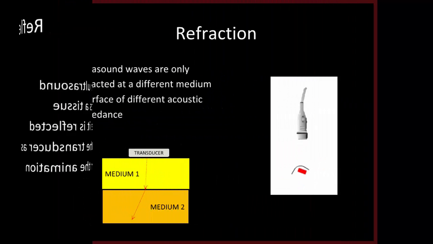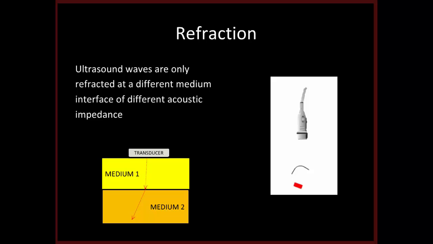In the diagram here, you can see 2 media with different acoustic impedance values. Watch the video animation and see how the ultrasound beam changes direction suddenly as it crosses the interface into the medium with a different tissue impedance. This deviation is actually based upon the principle of Snell's law.